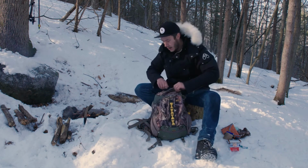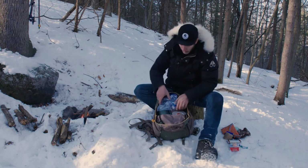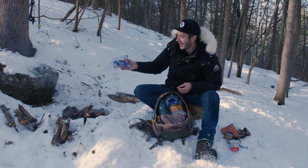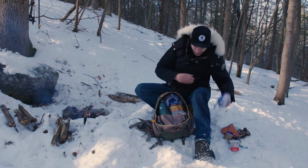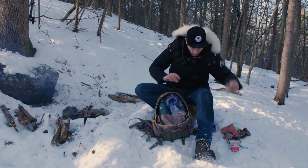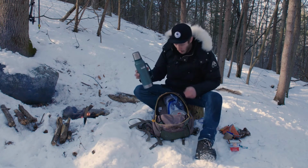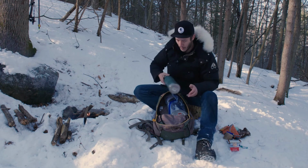We'll go to the main compartment here. I've got some Maxwell House coffee, some mocha coffee, a couple more toe warmers. Got a nice big thermos here. You can also clip this on the outside and save yourself some space, but I didn't really need anything else in here, so I figured I might as well put it inside.